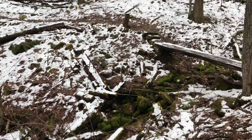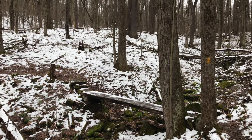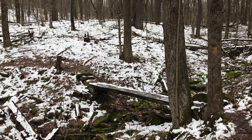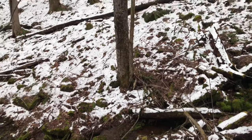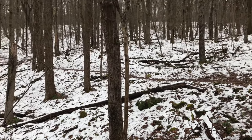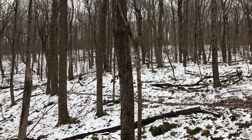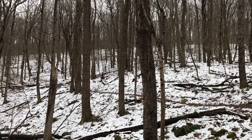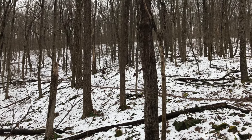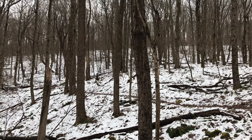So if you're staying at the Route 30 shelter area and you don't want to pump the pump or it's not working, you can get fresh water here at this stream. But it's about a quarter of a mile from the trail where it connects to the shelter area. It's going to be a nice downhill walk to the water, but then you got some switchbacks up to the connector trail again.